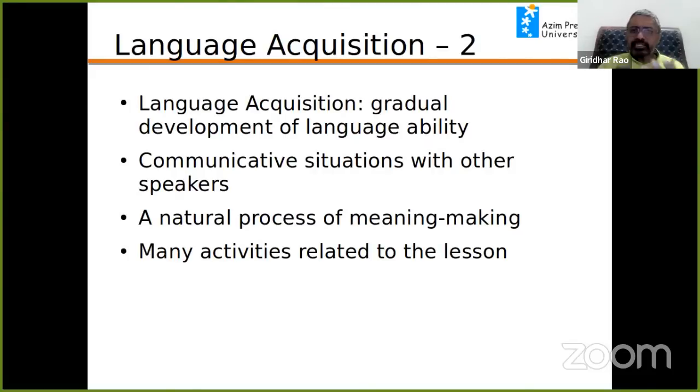And just as in real life, just as in a playground, you would see children doing a lot of activities while using language. In the classroom too, this approach of language acquisition, the communicative approach, says that many activities need to be built into the acquisition process. They help the acquisition process. So it is not a patient sitting just in one place and acquiring the language.